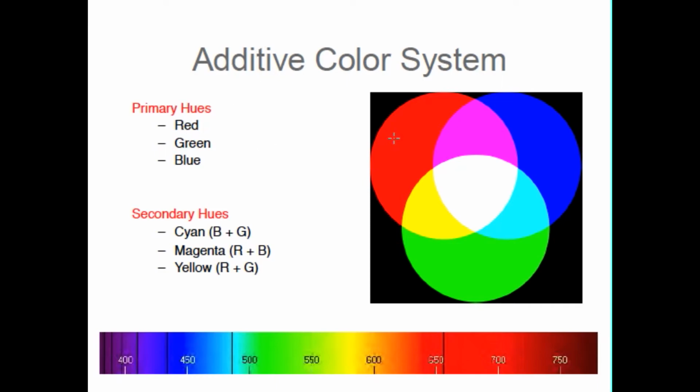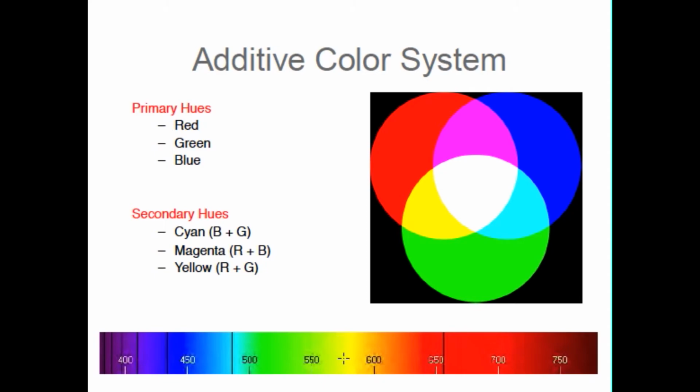Within the additive color system, our primaries are red, blue, and green. Remember that these are the widest bandwidths. We have the red, we have the green, and we have the blue. So those bandwidths are the primaries, those wide bandwidths. Where they start mixing and blending together, the green and the blue bandwidth will create cyan, which is a very warm blue, and the green and the red will create yellow. Notice where yellow sits between the green and the red.